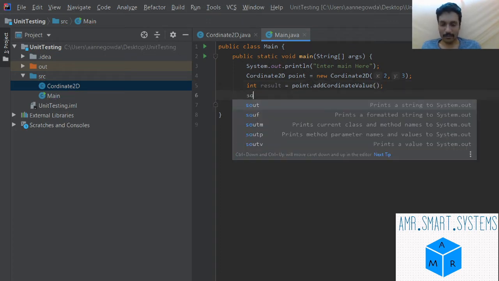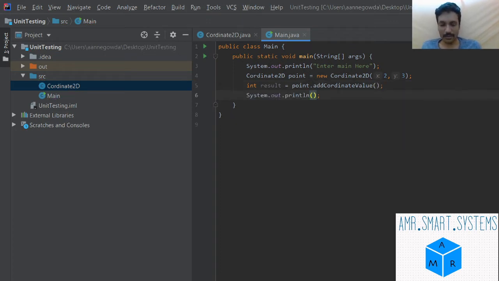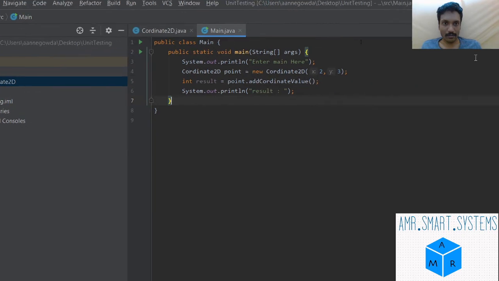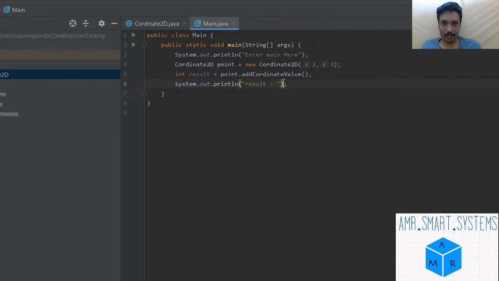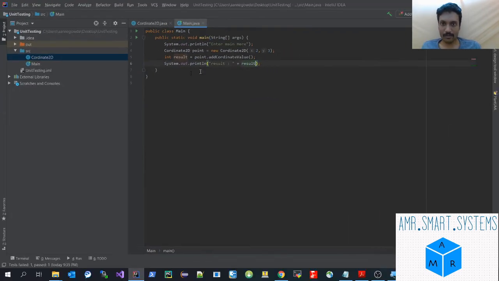So we can even print out the result. Result colon plus, we'll print out the result. So maybe, let's zoom back.